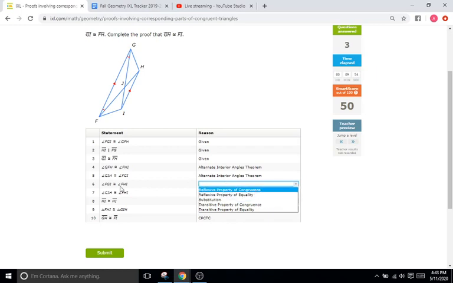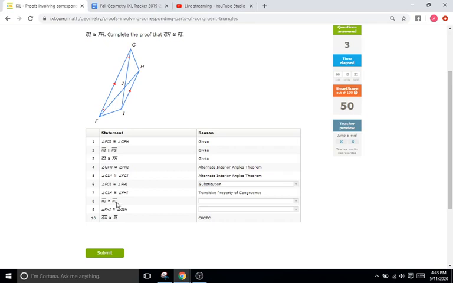Substitution. Are we substituting something in from the previous statement? FGI, and okay, so these two are the same right here. And then it looks like we're substituting in FHI for GIH. Okay, so I would probably go substitution here. The key here is we have the same part of the statement between both steps, and we only substitute one thing in for another. The other part is the transitive property, and the transitive property is not going to apply here.